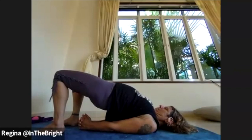So really keep lifting those hips. Take one more big full breath in. Release the hands if you have the hands behind the back, and then get ready on an exhale to roll back down. Once you arrive down, let the knees rock a little bit and then take the feet out to the sides.